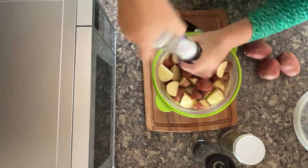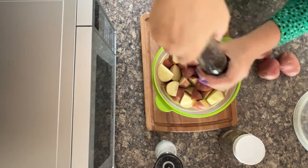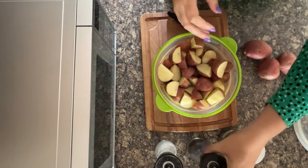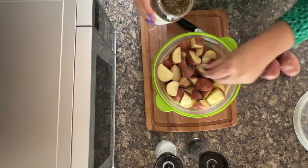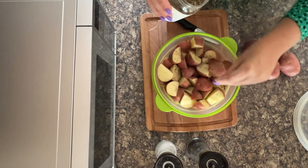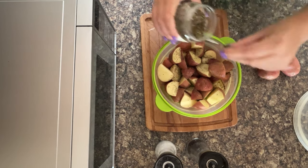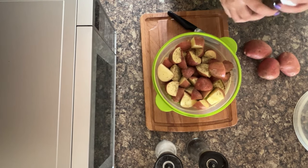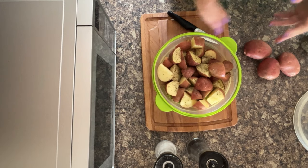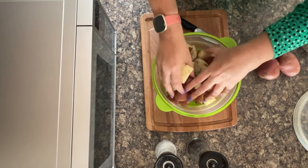Now, plenty of salt, because a humble spud always needs some salt. Salt and then a little bit of pepper, and then some mixed herbs — or you can use whatever you want. It depends what you're cooking for dinner. If you're doing chicken in a nice sauce, you can add some tarragon to carry on with the theme. Or if you're doing a different type of meal, you can use Cajun. It's totally up to you.